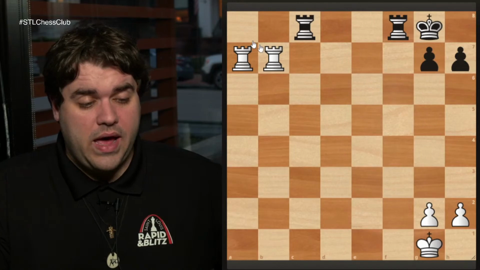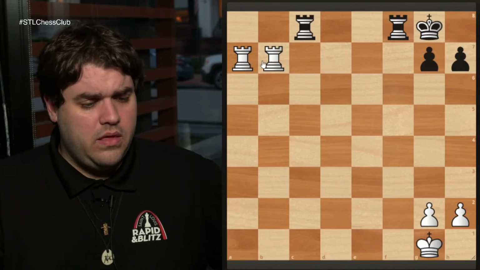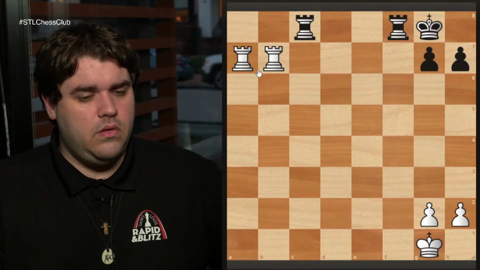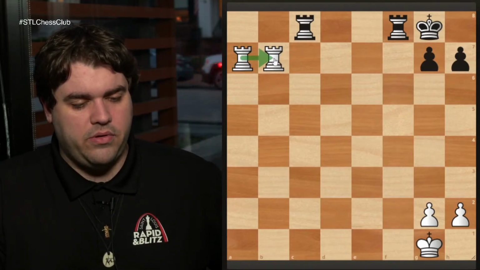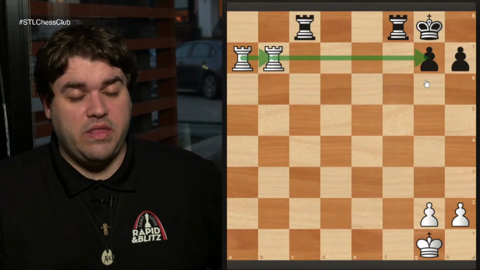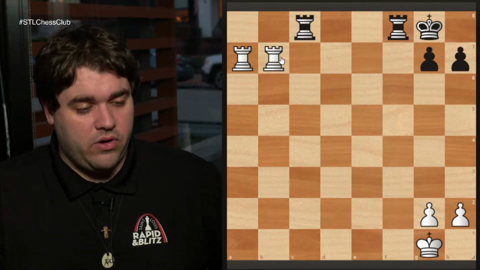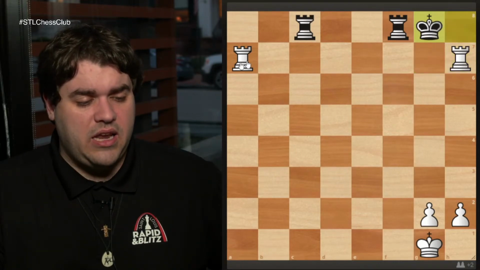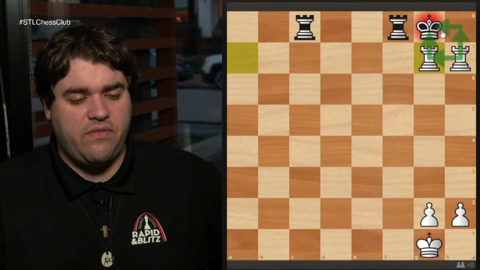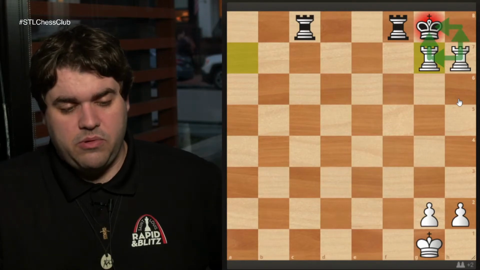Not exactly sure why, but is it rook to g7? Yeah. So the problem here is when we have our rooks doubled against this king on the 7th rank, the game is over. We can happily eat up these pawns, and because our rooks are lined up together, working together, we can cut off every square. It's just really beautiful.